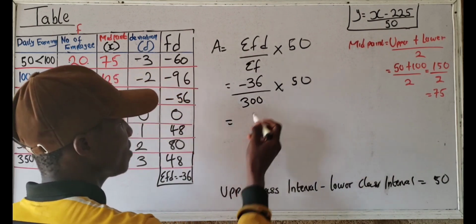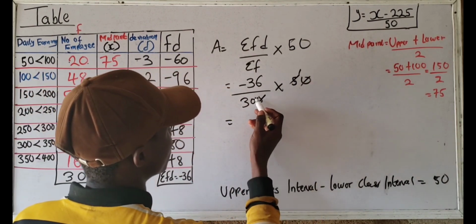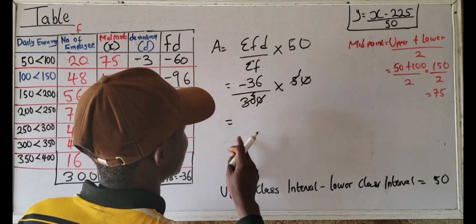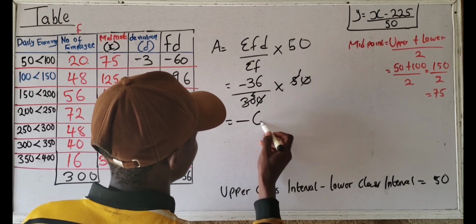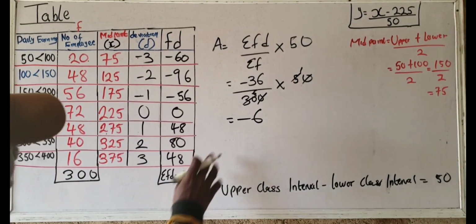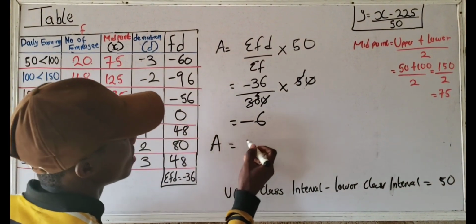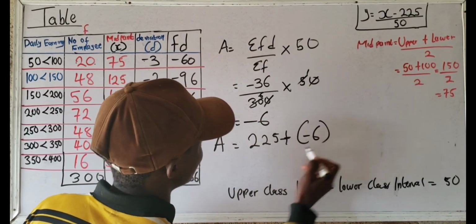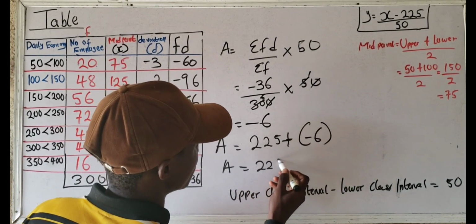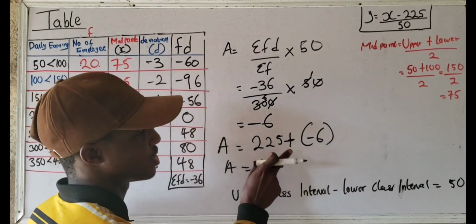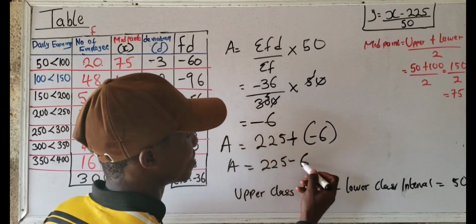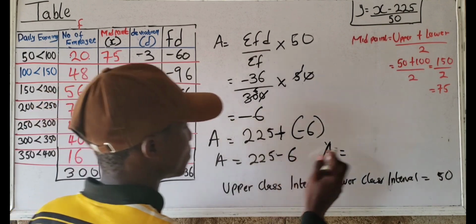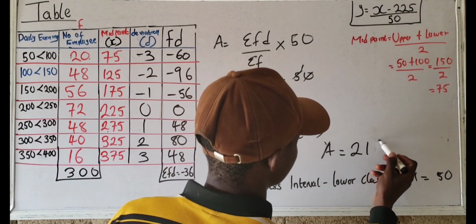That is, here we are going to have 1, 6. Negative 36 divided by 6, that is negative 6. Okay, so we got negative 6 here. So the final answer will be 225 plus negative 6. So here I'm going to have 225. Now, please pay attention, plus multiplied by minus is minus, so minus 6. That means 225 minus 6 will give us 219.